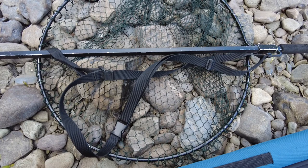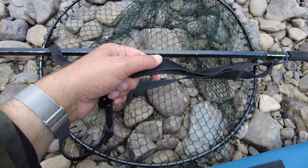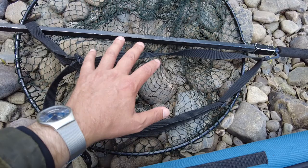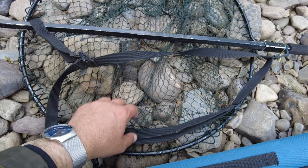I'm going to talk first about the landing net I use for salmon fishing. This is a guy net — it has a strap that goes over your shoulder and it's really good, doesn't get in the way, you can sling it over your shoulder and carry it around. When I originally got this net it had knotted mesh netting, so I decided to get rid of that because knotted netting hurts the salmon and wrecks their fins. So I got a knotless mesh — this is a Snowbee mesh — fitted perfectly on my guy net, got that separately online.